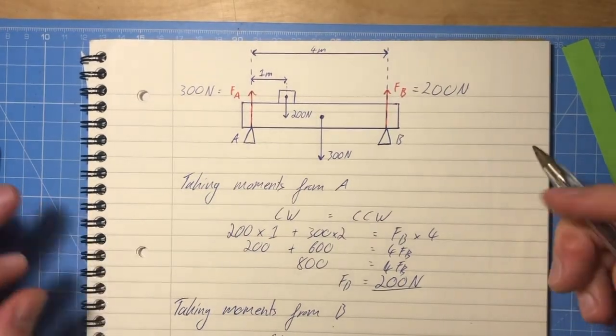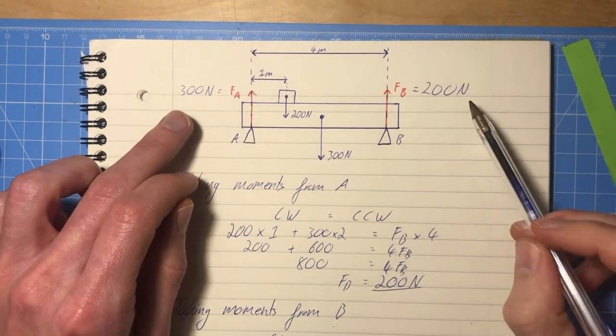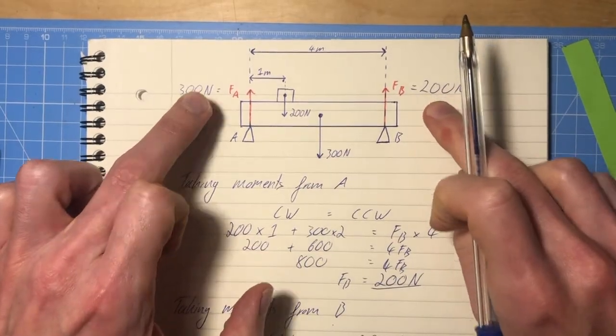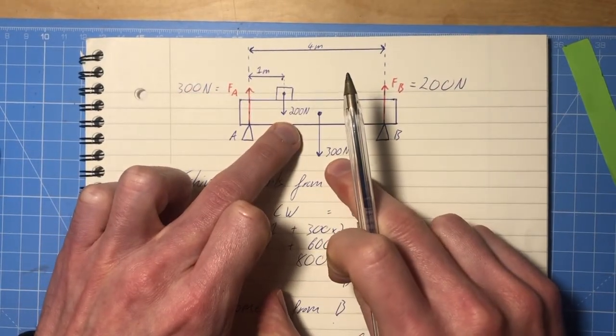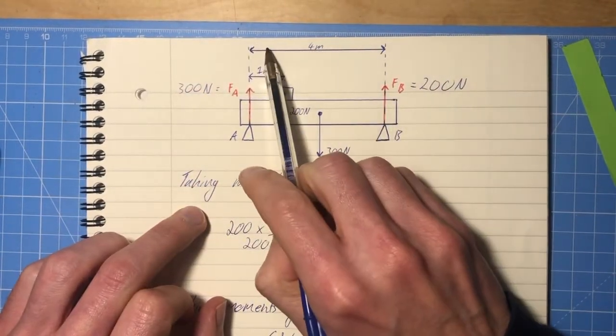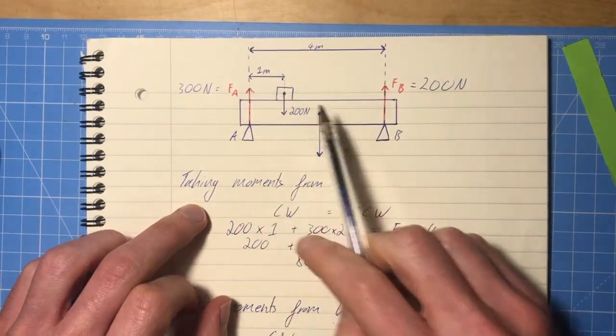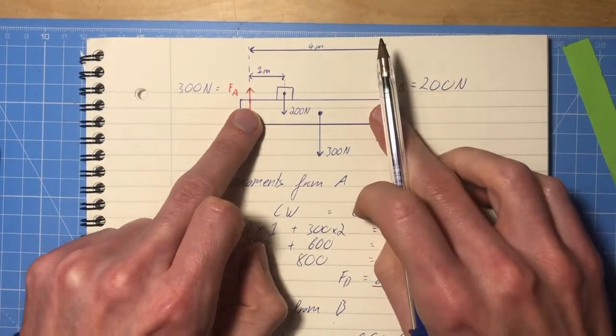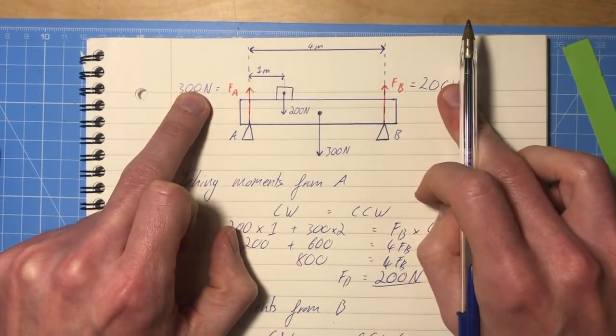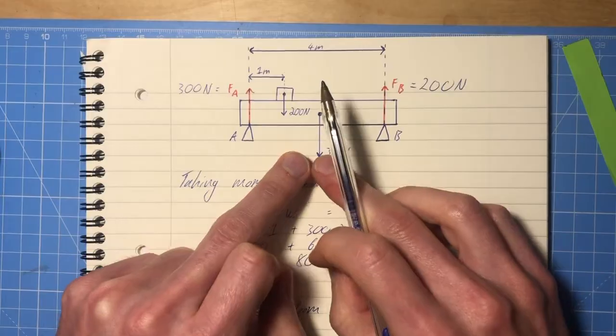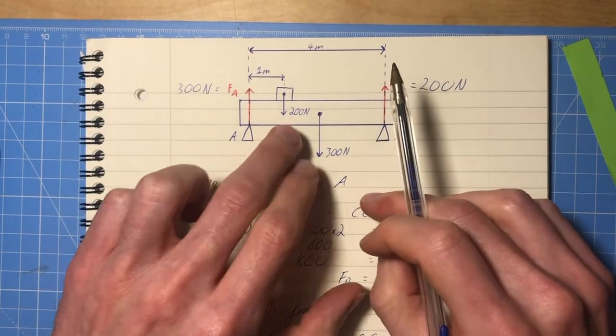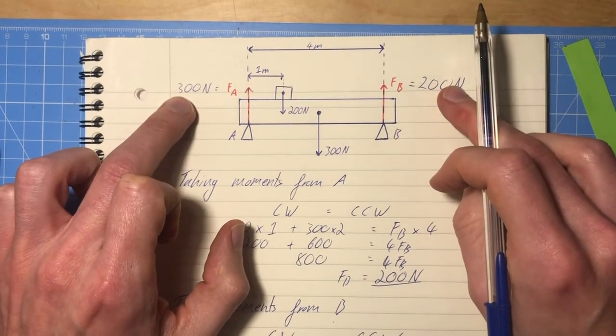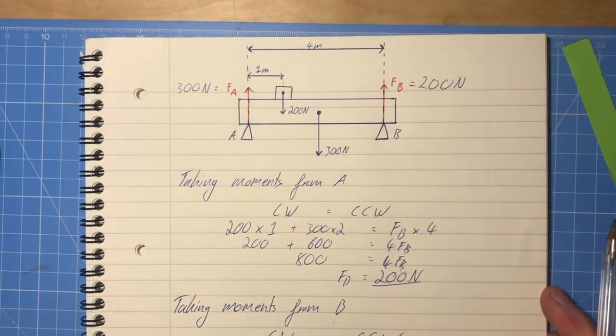And you should notice that there's a really pleasing symmetry. It's actually worked out a little bit too perfectly. Normally these forces do not exactly equal these forces. It just so happens that I've chosen the ratio of 4 and 1, so they come out the same. But the idea is the upward supporting forces have to balance out the downwards weights of these two objects. So the weights of these objects has to be perfectly balanced by these, so they must sum to the same number, in this case 500 newtons.